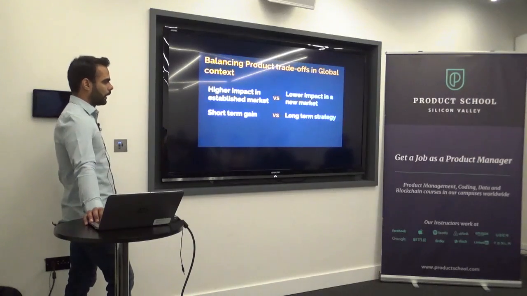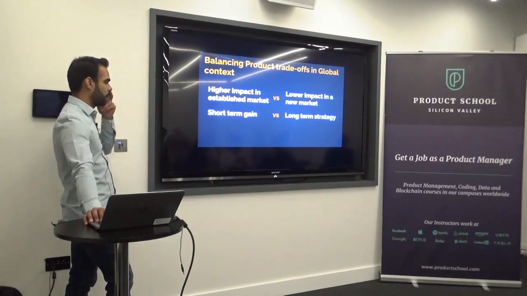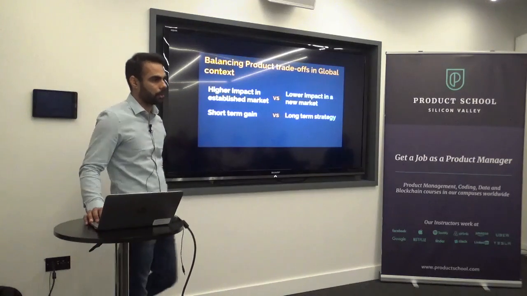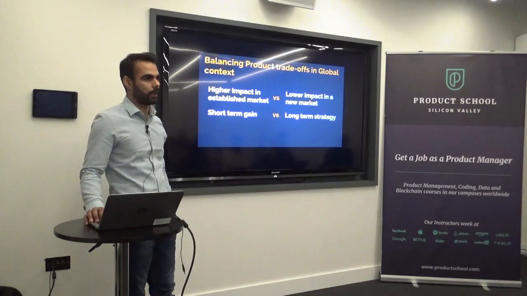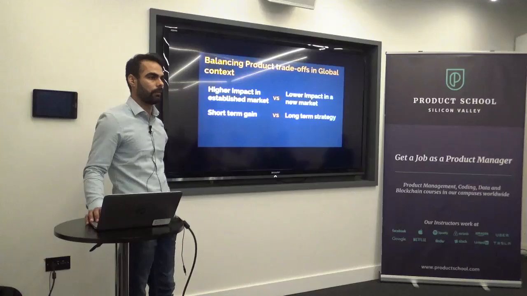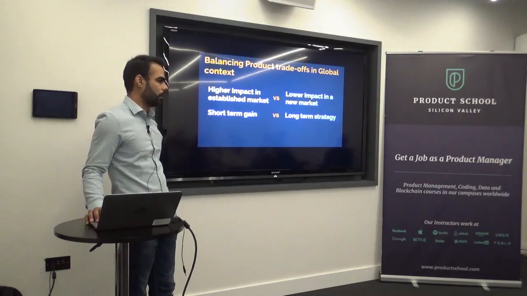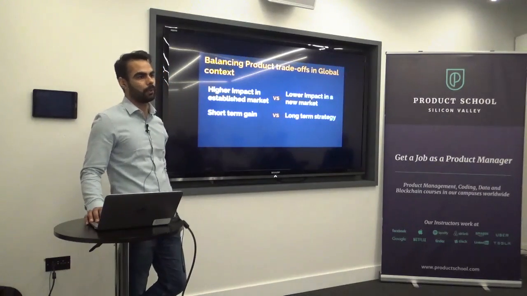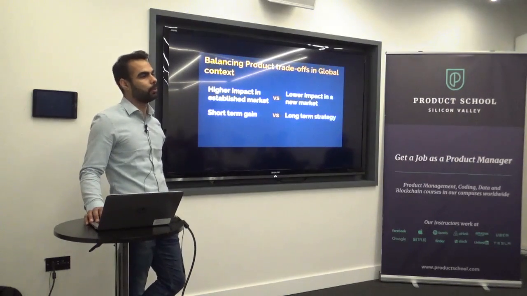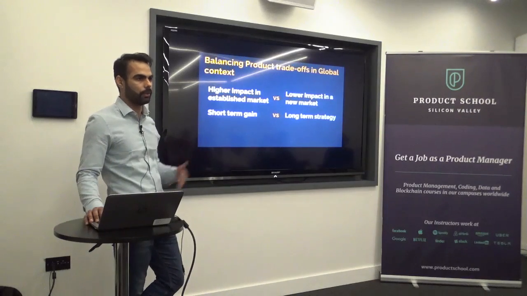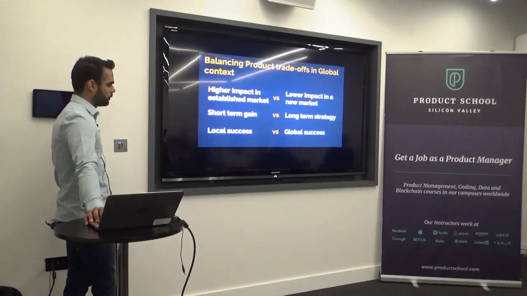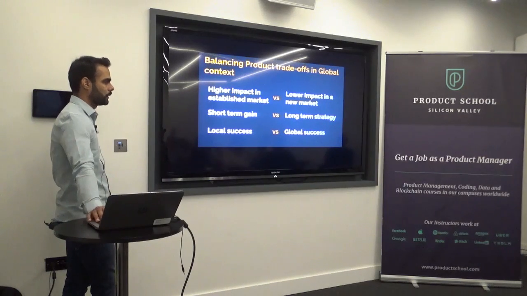Second is, again, all of those go back to the same point where doing a feature in the US might give you a higher impact in the short term, but if you take a 5-year view or a 10-year view and you want to be successful in a global context, you need to take a long-term view and say that, okay, even if I'm getting a lower ROI, this is something which is critical, and unless we keep delivering for our new markets, we'll not be able to reach that threshold where the product grows. And it's basically the same thing, local success versus global success.